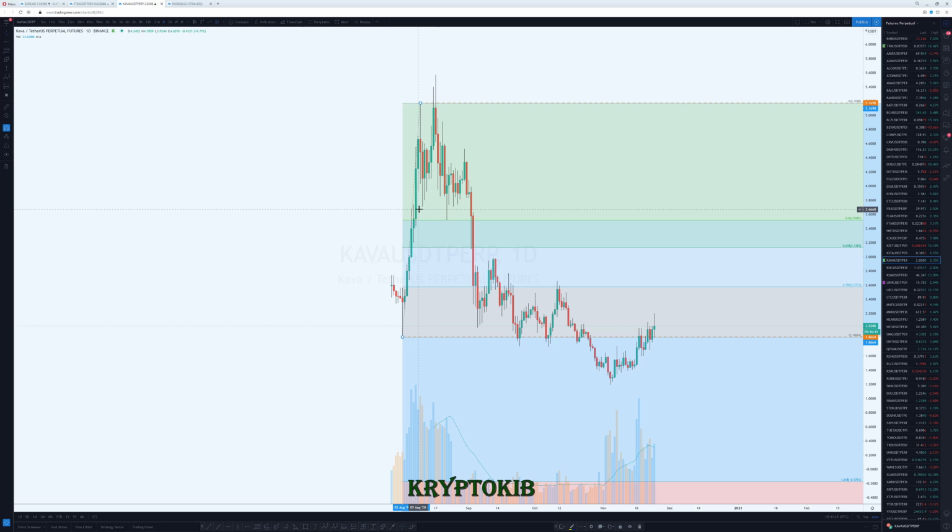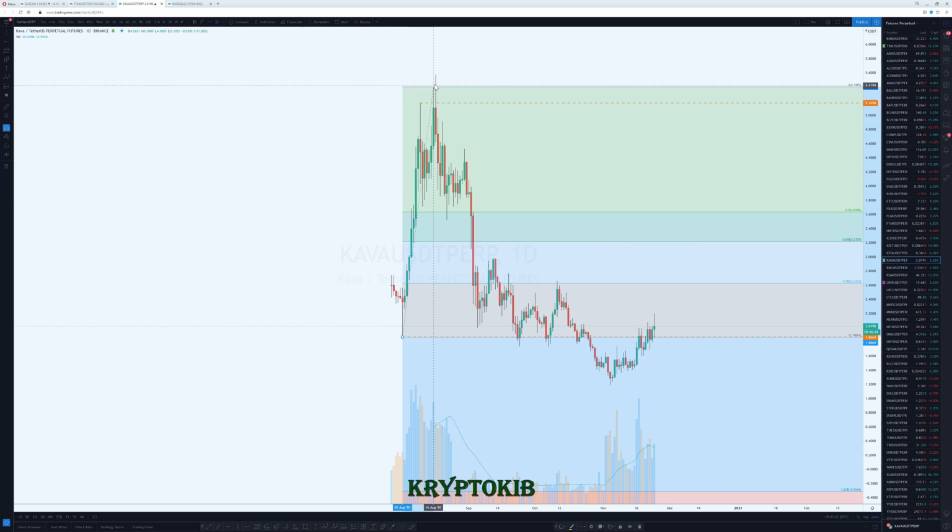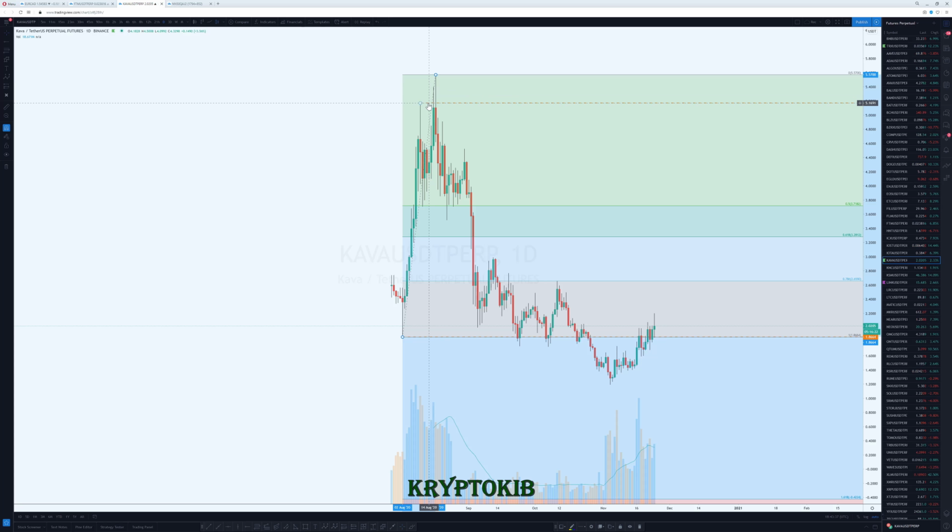And then it came down. If it had gotten here, I would say this is a high, and I will use whatever low is made here as a temporal low. But then it didn't get to at least 50%. It can correct down, no? But then I want to see a minimum of 50%. It didn't happen. So I'll take my fib again, upper. So this up becomes my high.